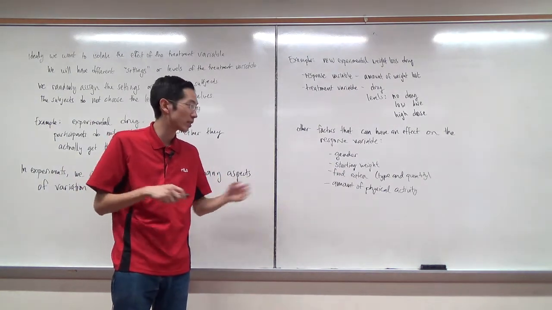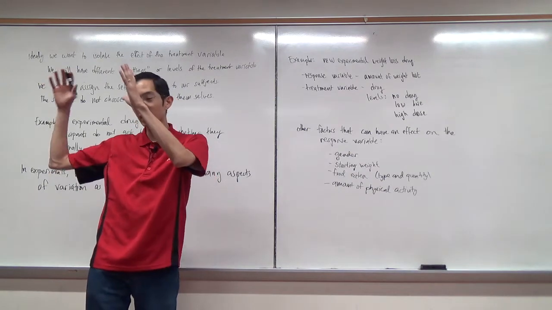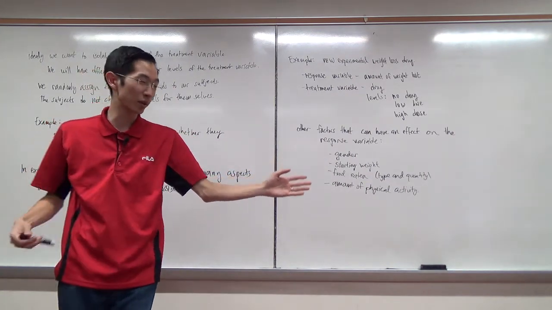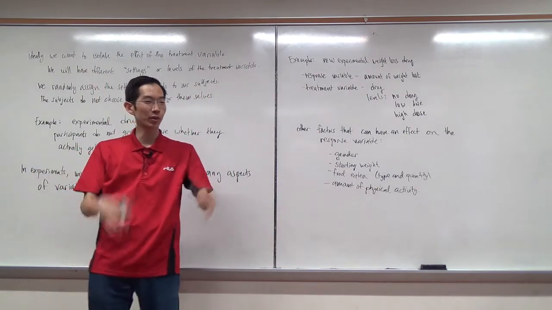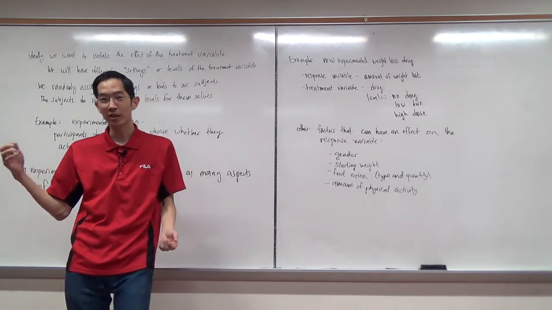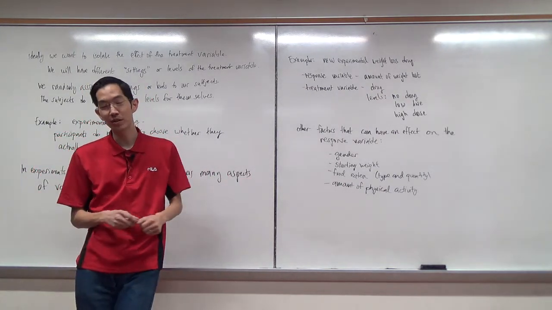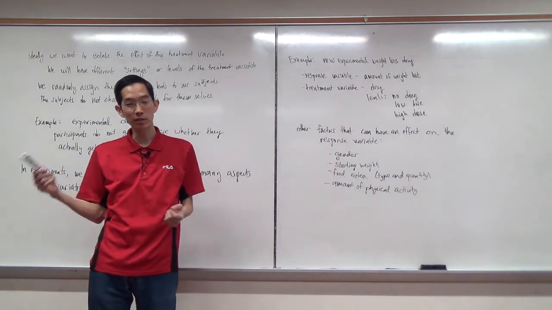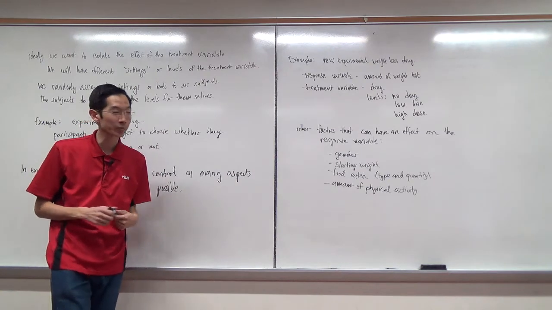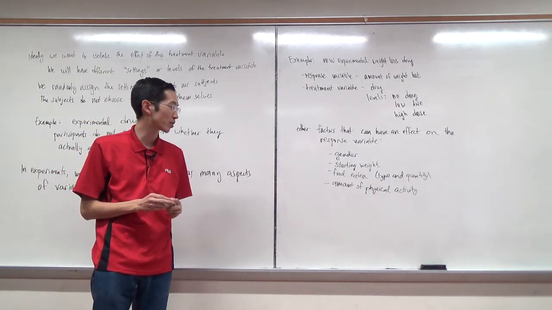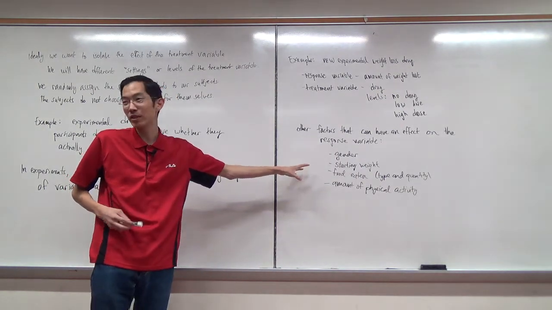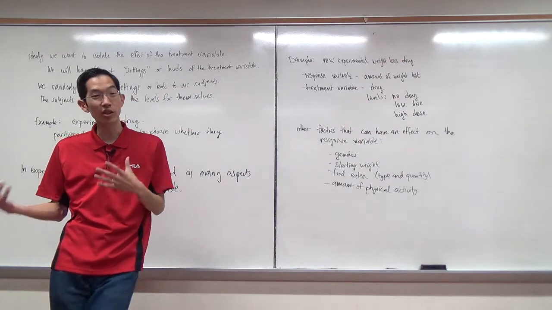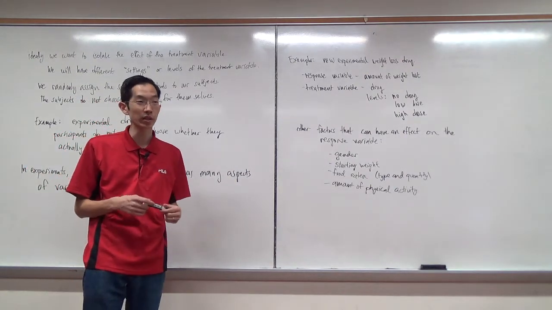And then, let's say we were able to control all of those things, then we could say, all the people had the same diet, all the people had the same amount of physical activity, and the only difference between this group of people and this group of people was whether they got the drug, low dose, high dose, or no amount of the drug. Okay? And then if we see a difference between the three groups, then we can attribute that difference to the fact that they had different amounts of the drug. But of course, probably with humans or people, we cannot control as many of these aspects of their life as we'd like, and so we have to accept that there's going to be a large amount of variation between the groups. Okay.